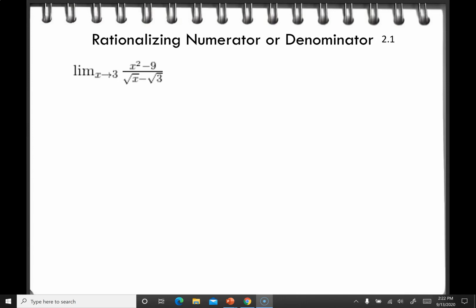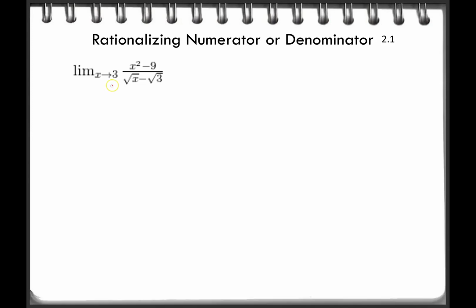When you first see this limit, your first thing that you should do, without a doubt, is try to plug in the x value. So we're going to try to take this 3 and plug in. We've got no issues in the numerator. We get a 0, and that's not a big deal. But unfortunately, in the denominator, we get a root 3 minus root 3, which is a 0, and we cannot have a 0 in the denominator. So this is a sign right here that we need to use a different method. And I'm going to tell you that this method is called rationalizing the numerator or the denominator.